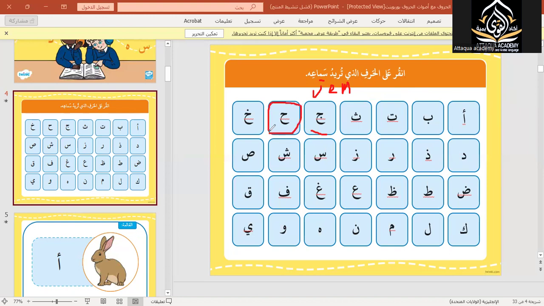After that, we have Ha. Its name is Ha. How can I read Ha right? How can I pronounce it perfectly like an Arabic person? It's coming from the middle of the throat. Put your finger on the point in the middle of your throat and say Ha. If you feel a vibration in the middle of your throat, then you read it right.